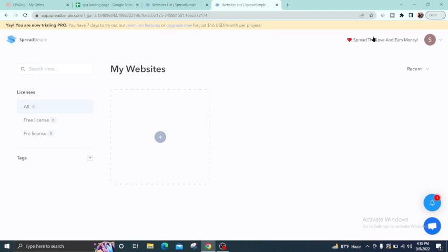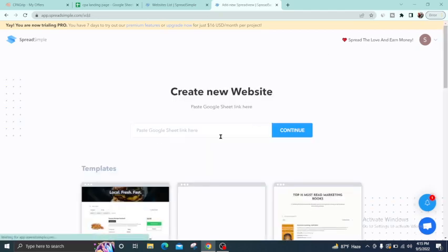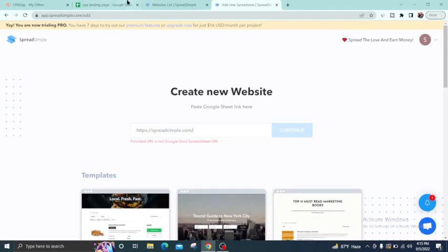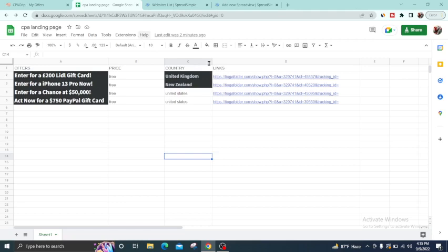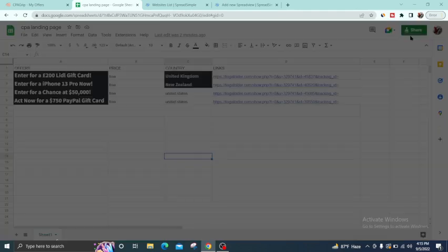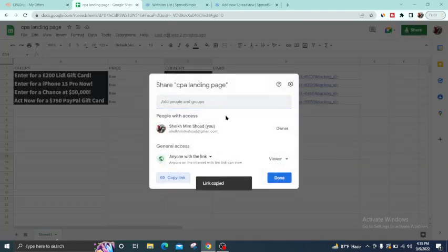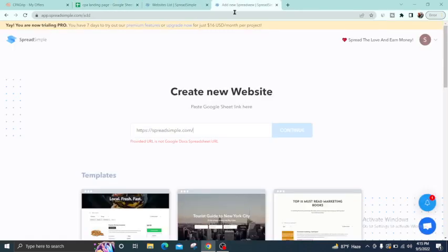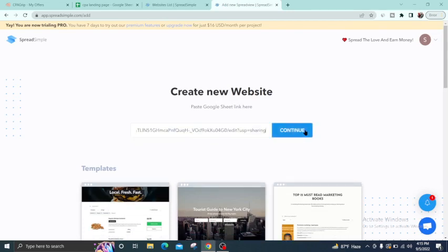Now what you have to do is click on My Websites. Okay, paste the link of the Google Sheet. Sorry, I have to copy it again. Copy it, and anyone with the link, then control V, then continue.